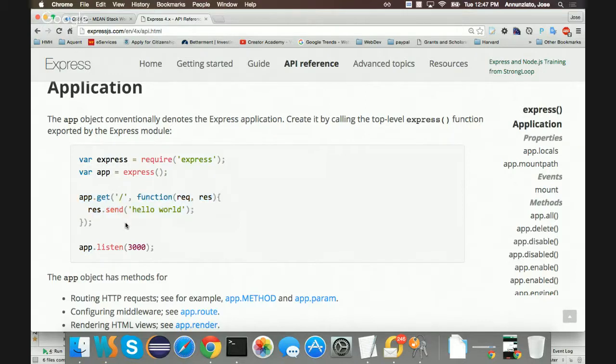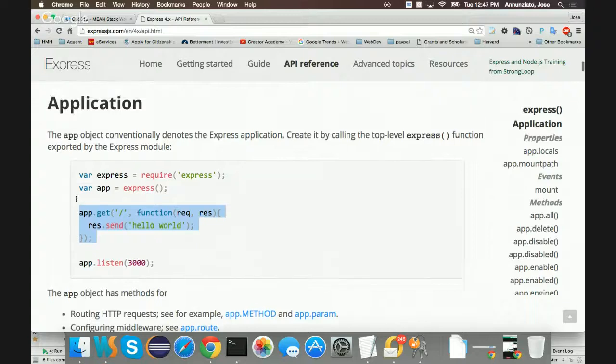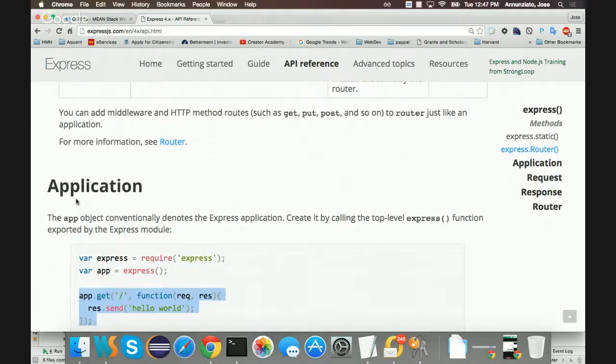So let's visit this code again. What this says is that I want to create an instance of an Express server, and I want to listen to incoming HTTP requests at port 3000. That is all it says. What this line says is that Express can listen for incoming HTTP GET requests. It says, hey, Express, listen for incoming GET requests, match it against this URL. If the URL matches, then execute the following function.